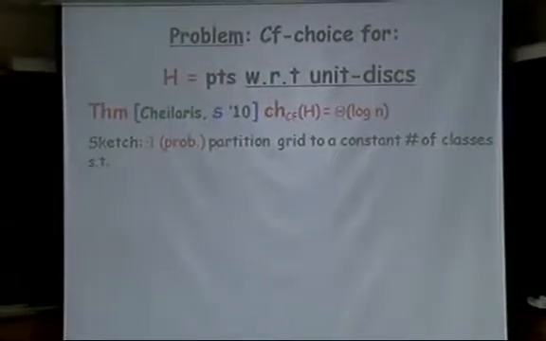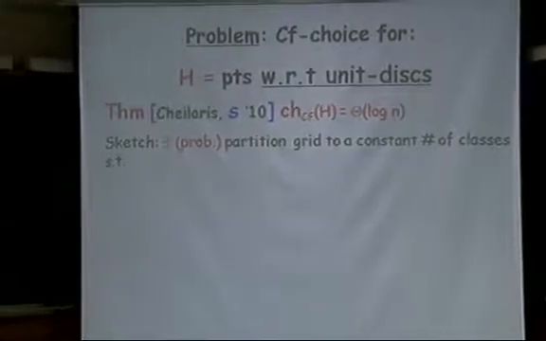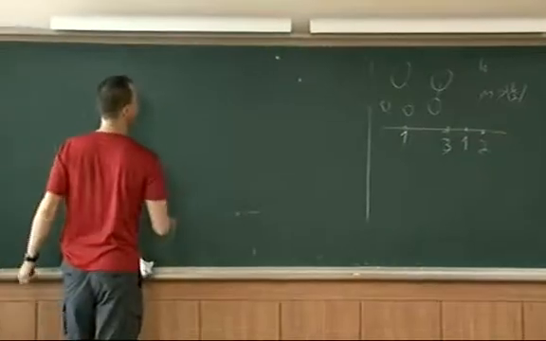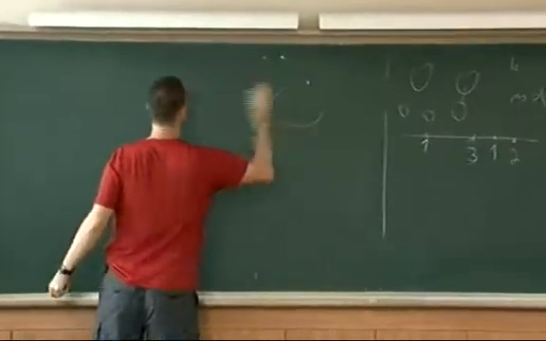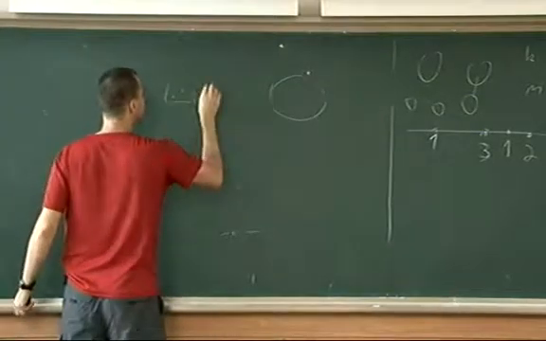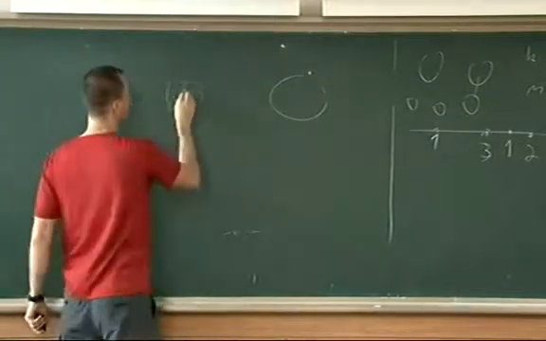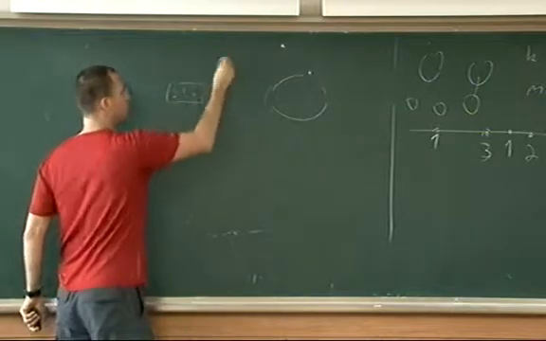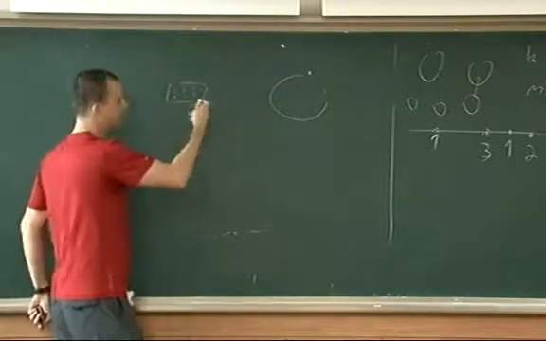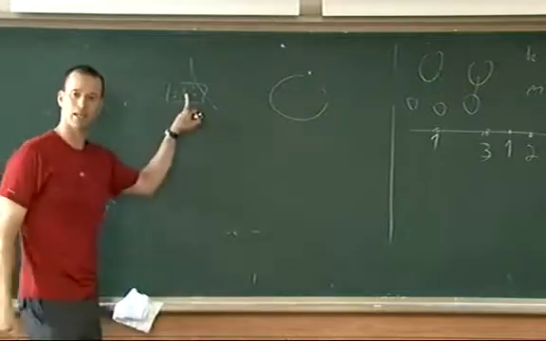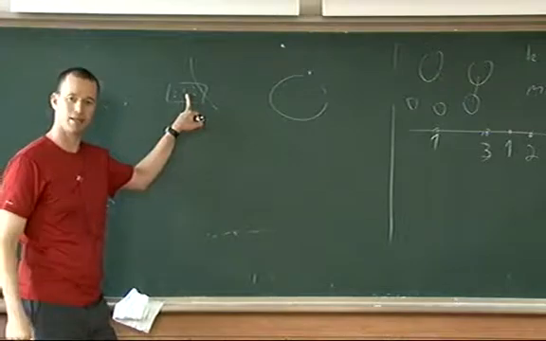Okay, so unit disks. Each half-plane could be thought of as a big disk. If you have a bunch of points in the plane, this is a unit disk, and you have all kinds of points. If you fix a small piece of the plane, a square, and look at the points here, then the unit disk looks huge compared to those points. It's going to behave almost like a half-plane, but not really.